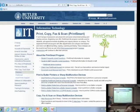At the very bottom of this sheet, you'll see 3 things, and that is what to do if you need toner or supplies, so anything but paper, for your devices. And the thing to do for that is submit a service request online to itrequest.butler.edu. That goes to the help desk, and then they will fulfill it. Justin will actually bring it out to you and do the work.